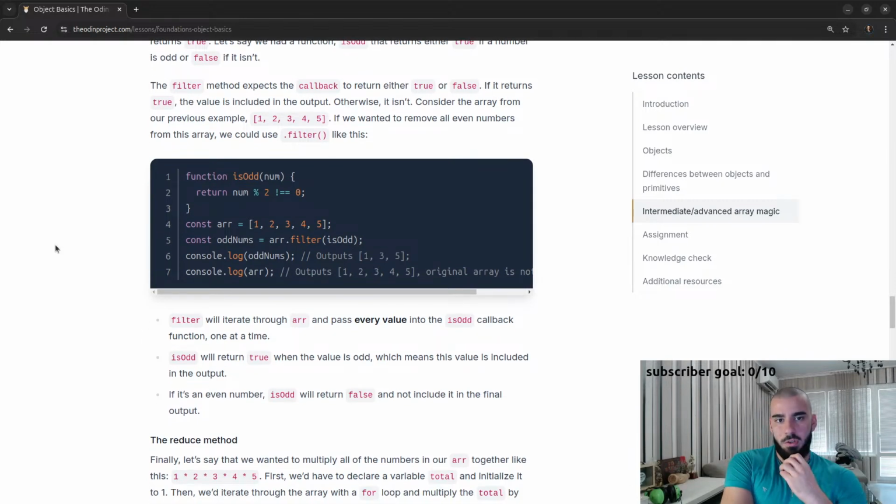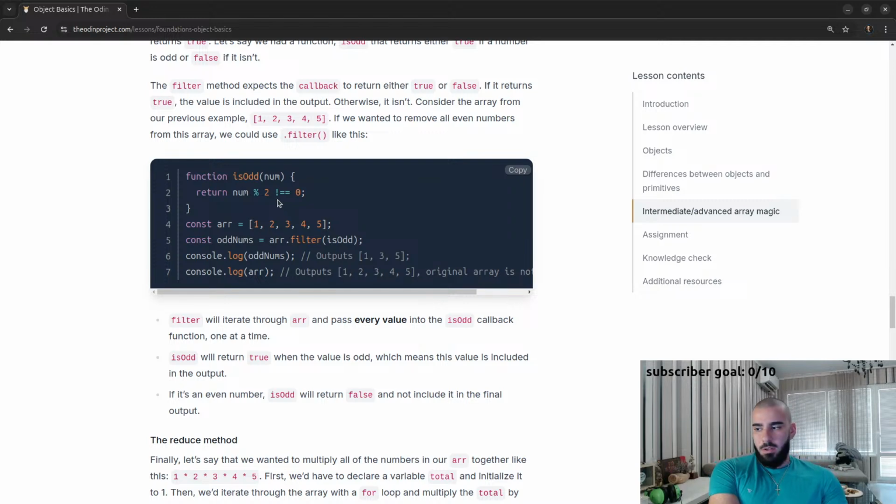They basically define a new function isOdd that takes in a number, and if the number divided by 2 has a remainder, it's an odd number, so it will return true. We set the constant array, and we do const oddNumbers, which is array.filter(isOdd).